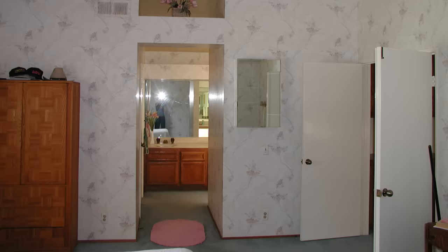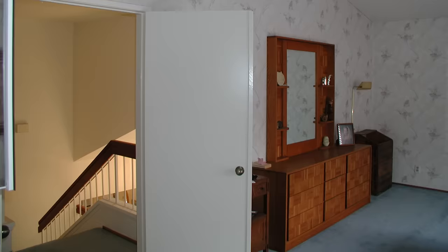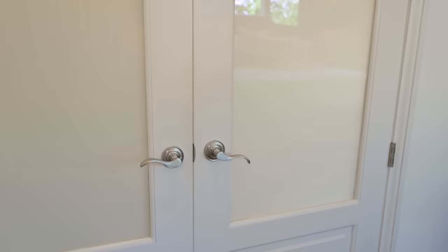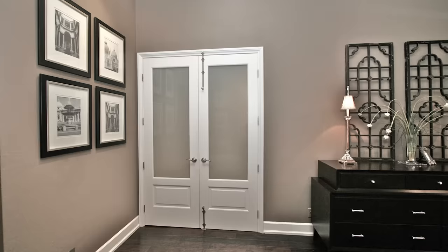As I was walking around the job site when the guys were doing the work before we moved in, there was a really weird opening above this — they did some weird stuff — so I said 'Kyle, close that in.' This used to have six-foot-eight height double doors, solid doors. I took those out and raised the ceiling height as high as I could, almost to an eight-foot door height, and then added these two beautiful French doors with paneling on the bottom and frosted glass.